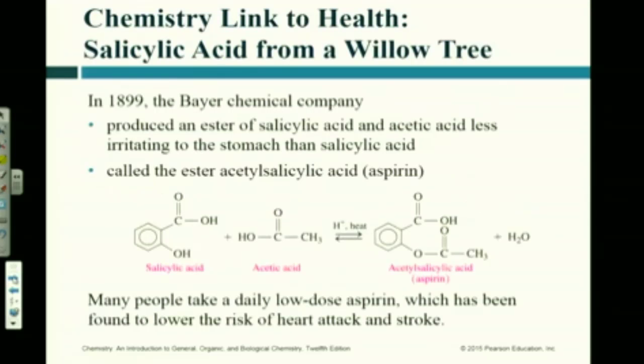Here is our friend acetyl salicylic acid. It starts off, we said, as salicylic acid, you add acetic acid to it, and you make acetyl salicylic acid. Salicylic acid can be isolated from willow trees or can be made artificially. You add acetic acid to it, and you get acetyl salicylic acid. It's actually a very easy reaction to do. We do it in a lab with our other students sometimes.